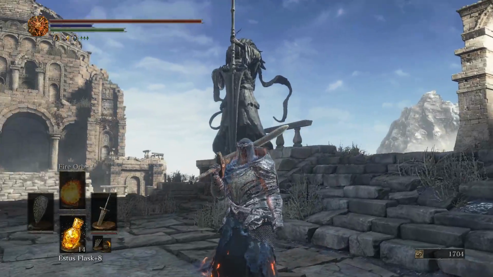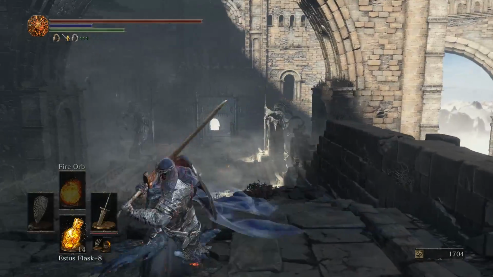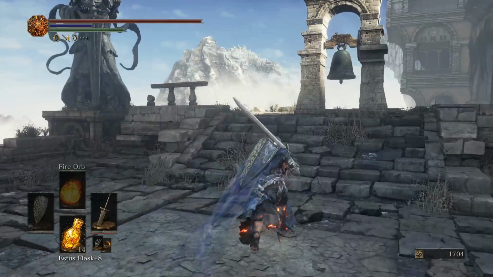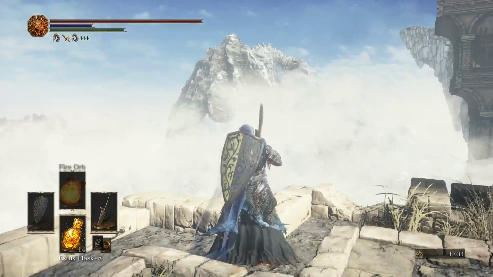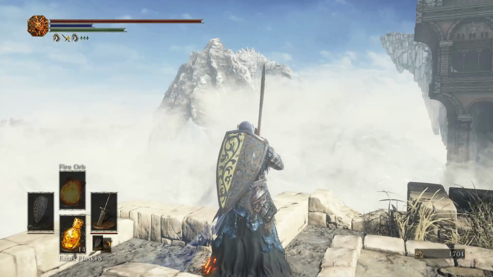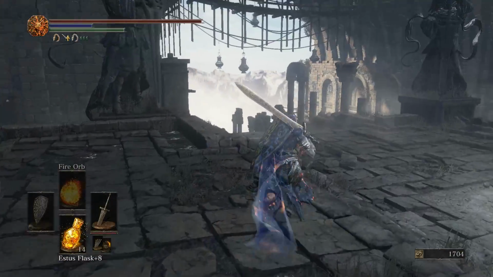Still up here on Archdragon Peak, one of the most awesome looking areas in the game so far. Maybe the most awesome looking. I just love this entire design. Can't stress that enough. And those peaks, or is it just one actually, in the distance, with what looks like it might be an actual archdragon. A dead archdragon.